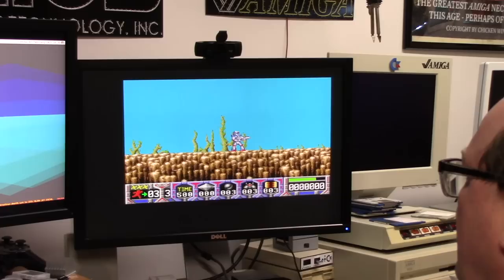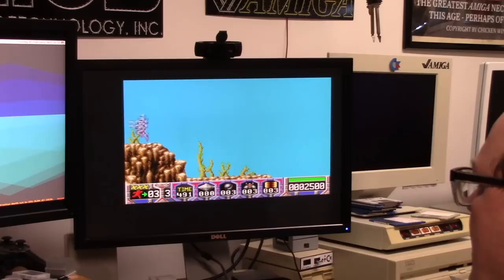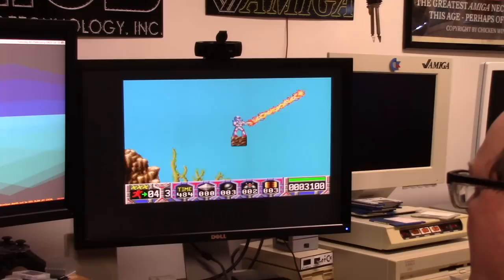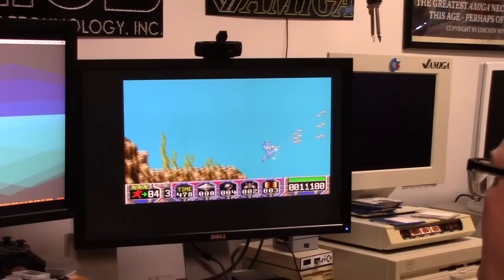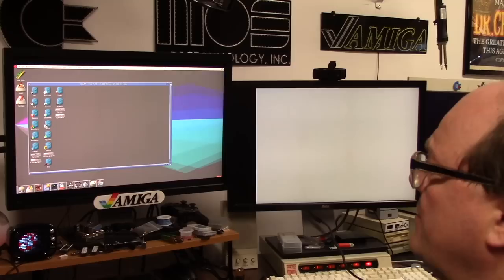What am I looking for? Crap, wrong button. Flame to me. Okay, this is working. F10 to quit. It'll take me back to the RTG side. Turrican works. Let's do Turrican 2.